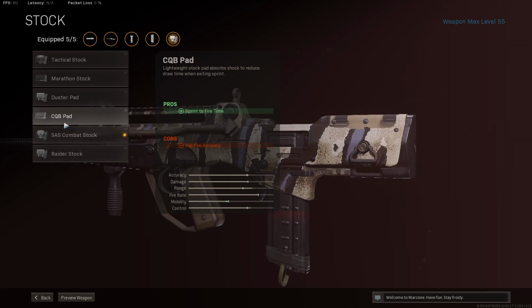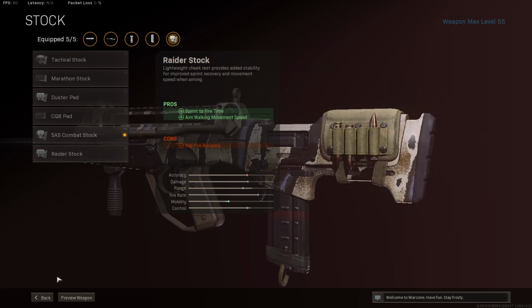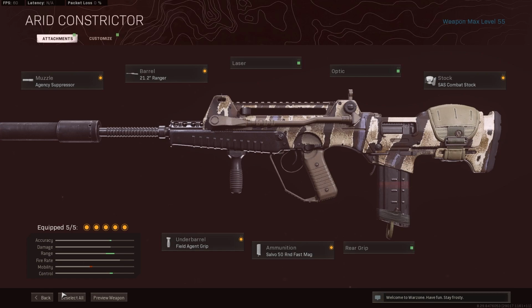Another one that you can use is the CQB pad. This is going to increase your sprint to fire. So if you like running and gunning, you're jumping into corners, you're just full sprinting, going all out, then the sprint to fire is the best option for you, which would be the CQB pad. But as for me, I'm going with the SAS combat stock. All right, guys, so there is the FFAR build.